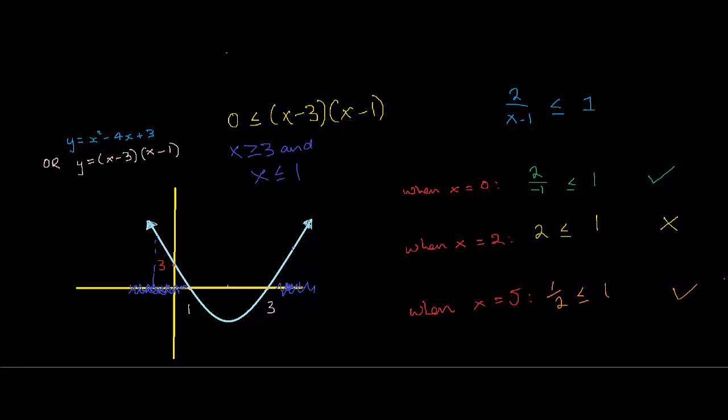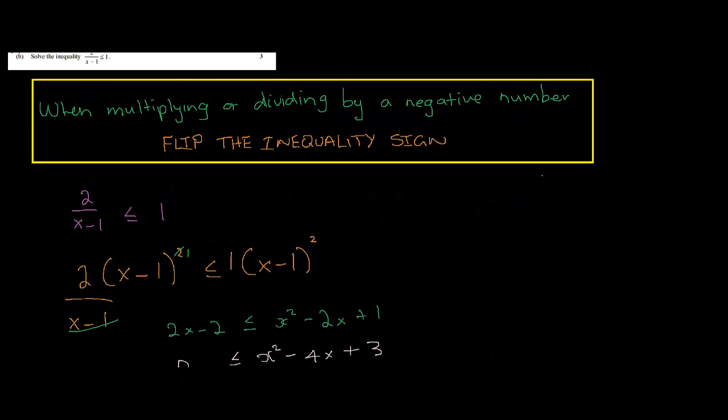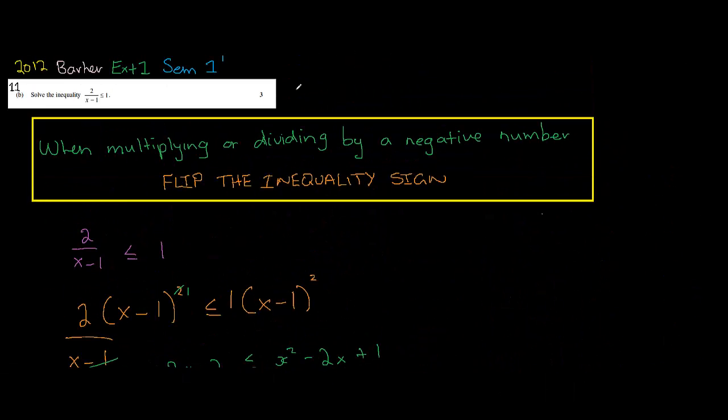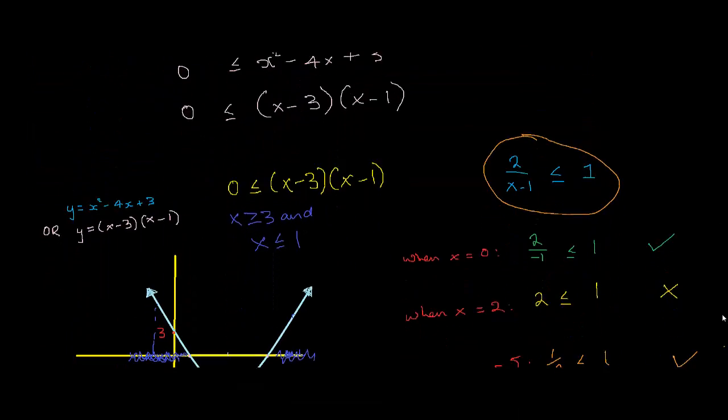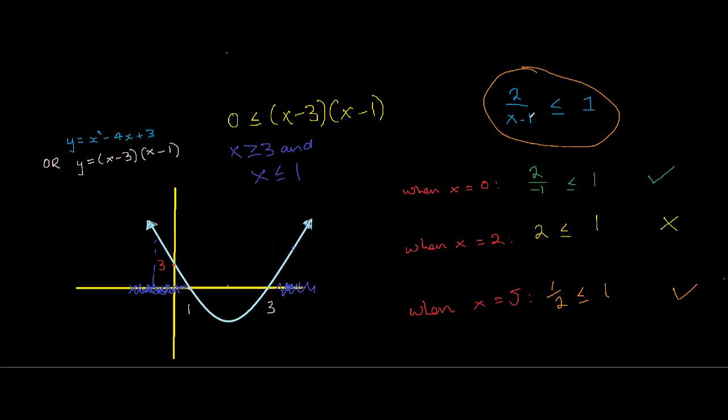So we've used a graph to answer this question. And just to prove that this is the correct answer, remember, this here was just the question. So remember, it's just 2 over x minus 1 is less than 1. That's what we've got here. And just to prove that we're right, we can chuck in a few different values just to check. So when we put x equals 0 into here, we get 2 over minus 1, so that's going to be minus 2. Minus 2 is less than 1, and that's true, so we're right, boom, it's defined in this area.